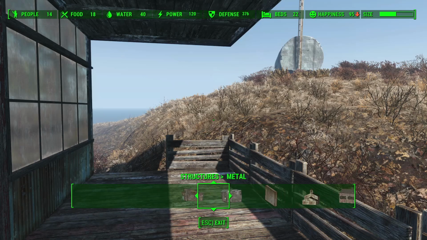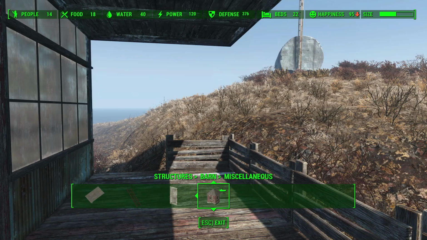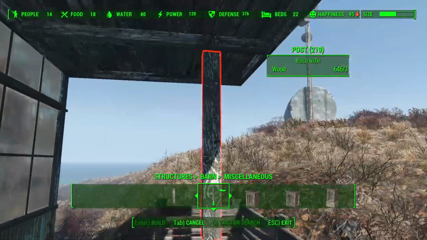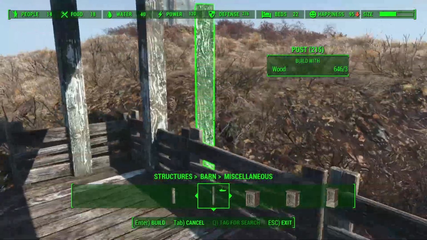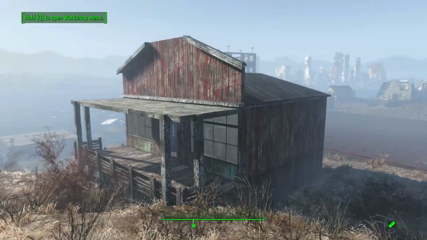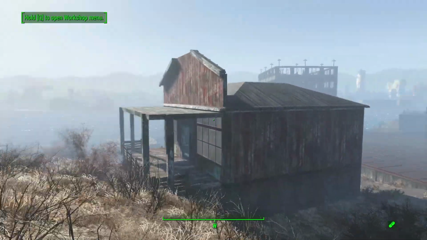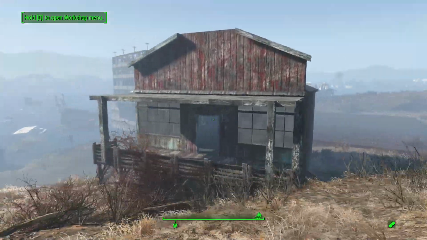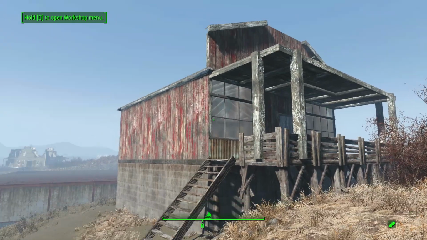And now we just head back to our barn posts, or barn set, head over to miscellaneous, and we select our wood posts, and we snap our wood posts to the corners. And that is it. That is our Wild West style storefront. So it's a very easy building to make. It's one that I just started experimenting with recently, and I absolutely love it.